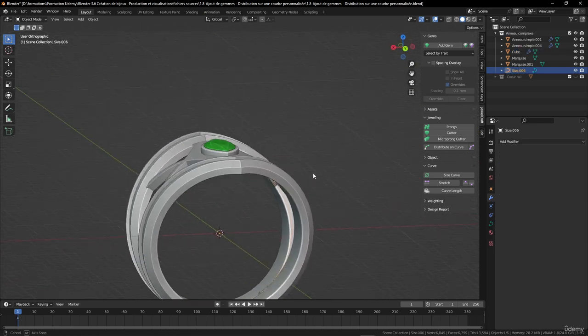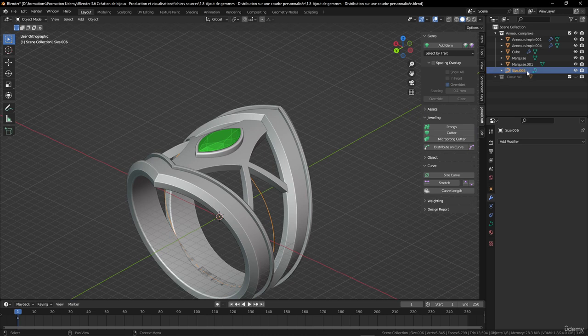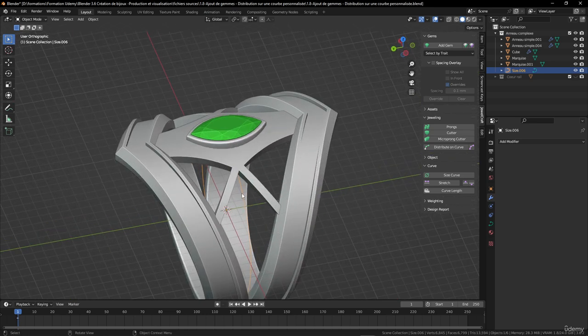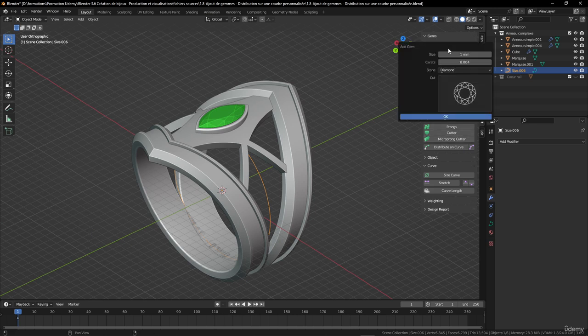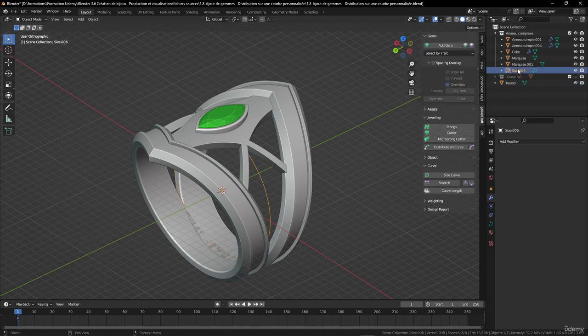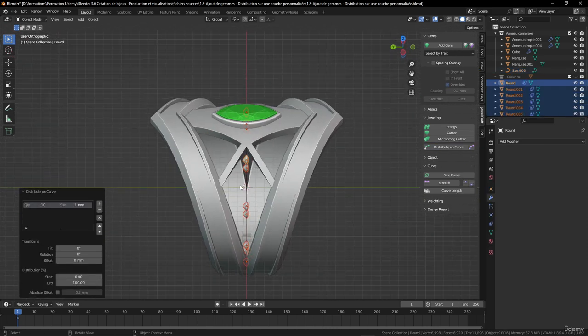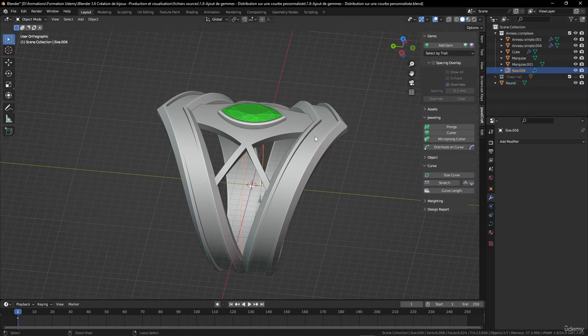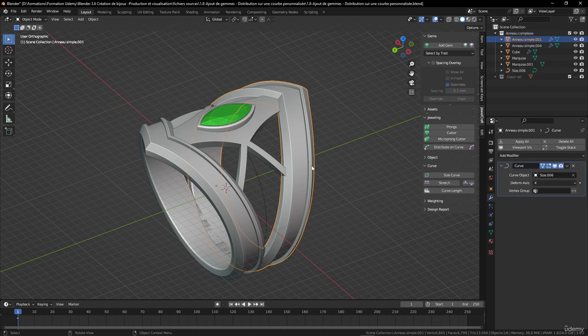We have the size that I used in the beginning of the design of this ring, and now I would like to distribute into this shape. So you can see that if I just add a gem here and want to distribute that into this size, for sure it will not be what I want. It will distribute that and it will not follow this line. I don't have any other curve there to make this. So I just press Ctrl Z to come back, and I will have to create these curves.